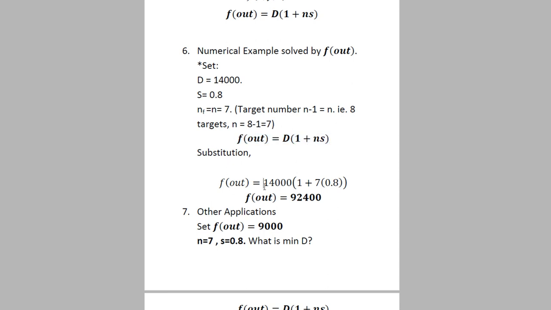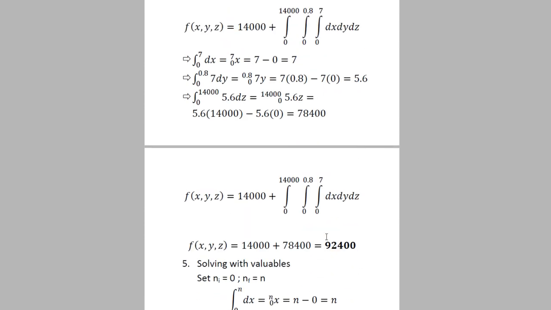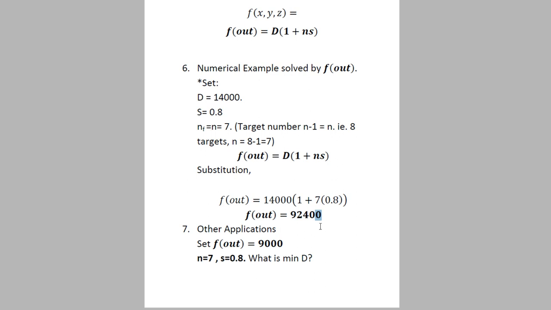Do some substitution. So 14,000 times 1 plus 7 times 0.8 is essentially the same answer as what we got before when we just solved it directly through the triple integral equation. So you see here it is so many steps, but after we simplify it, it's only one step, so that helps.